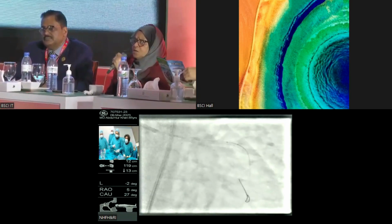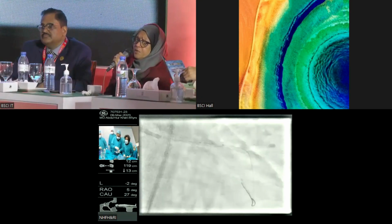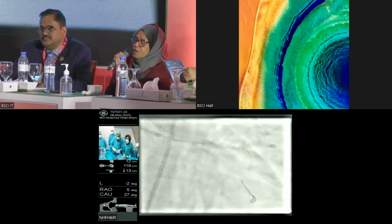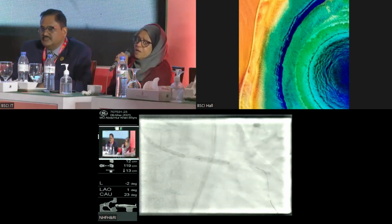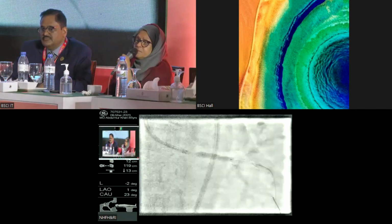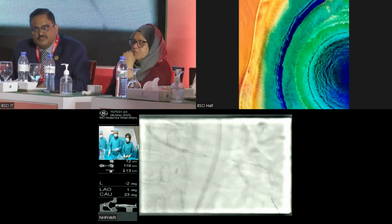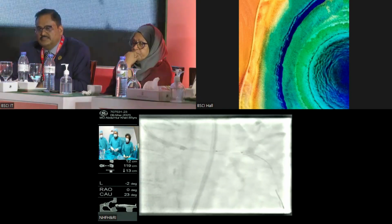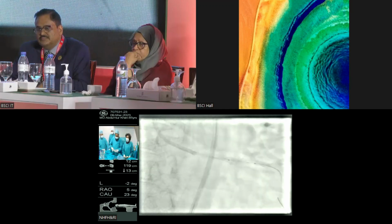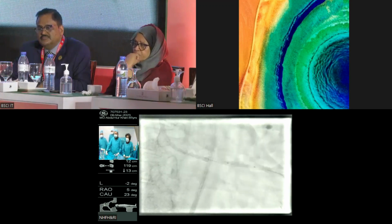One other thing, I know a lot of you are now doing main stem and bifurcation lesions. Has any of you done IVL for these lesions? Can you throw some light on it, please? Yes, madam, we've done IVL on left main, and after that we did a double stent technique, a culotte technique, because the disease was so severe. Here we didn't do IVL because there was nodular calcium as well, and in nodular calcium, the rotor actually works better.